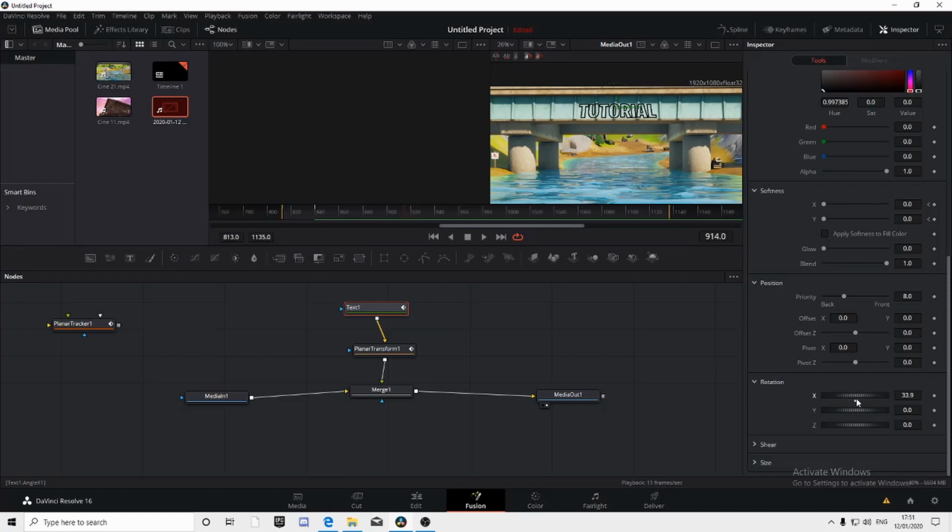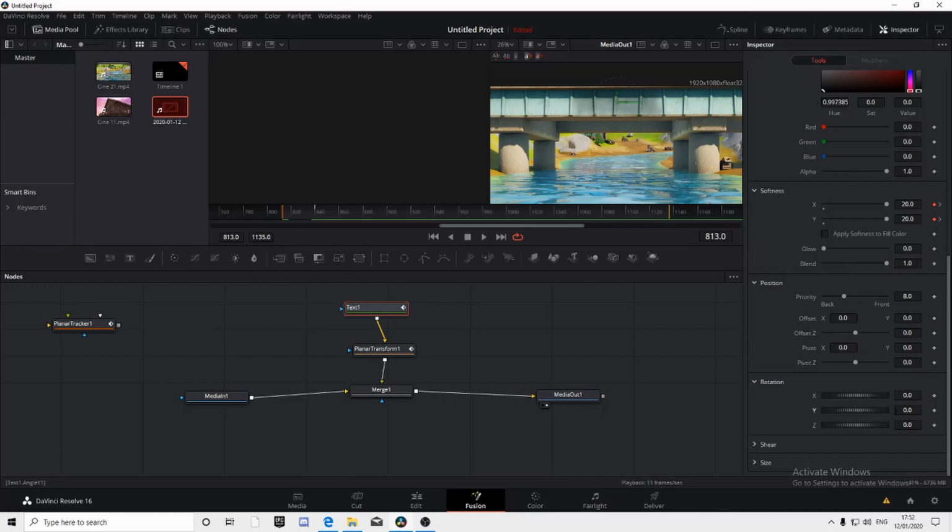My guess to how you might use this is if you go to Y, as you can see the thing changes. So let's keyframe this, and we're going to drag it to 360 degrees backwards right there.